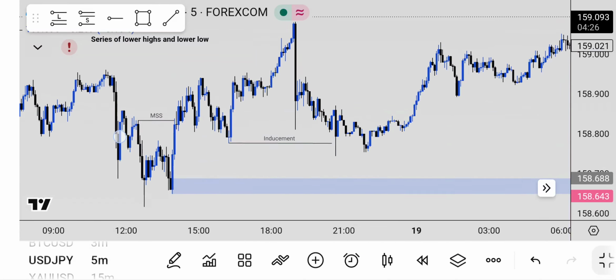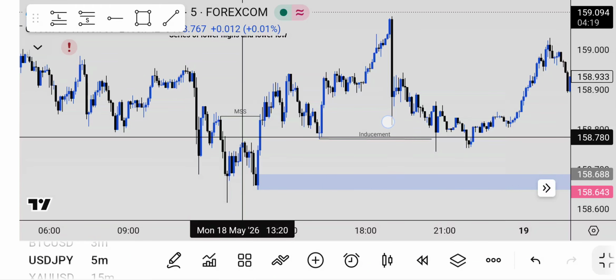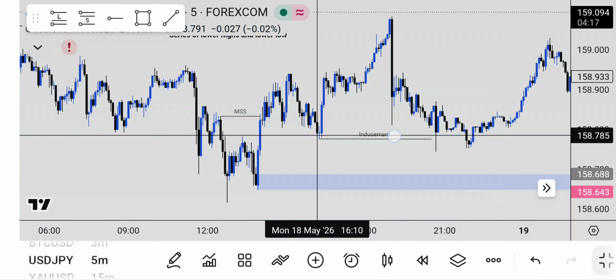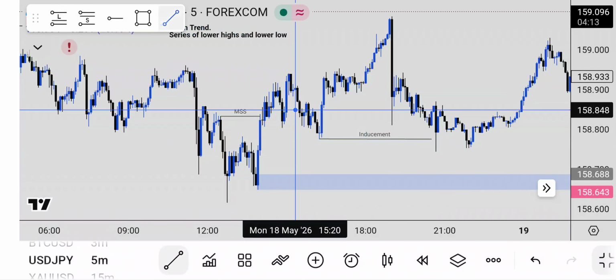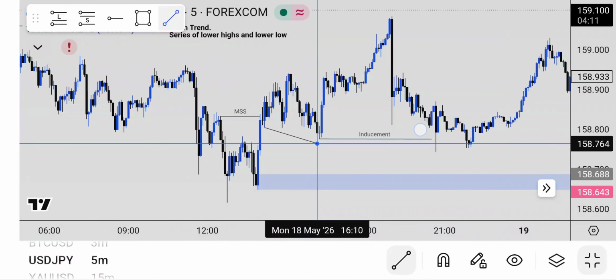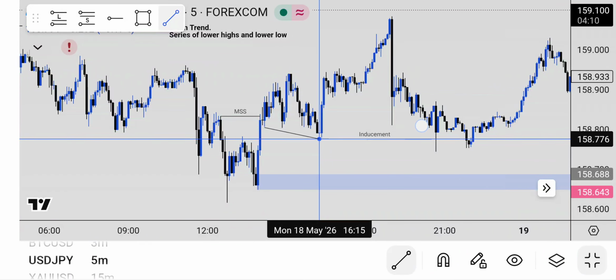So now what do? After market has created this inducement, this is a breaker block over here, but it has been mitigated with this inducement, or this is a whole lot of liquidity. You get this zone now down to this zone. They are all liquidities. That's why I use this one as my inducement. So now what is the closest point of interest to my inducement, which is this order block right here. Now I marked out the order block.